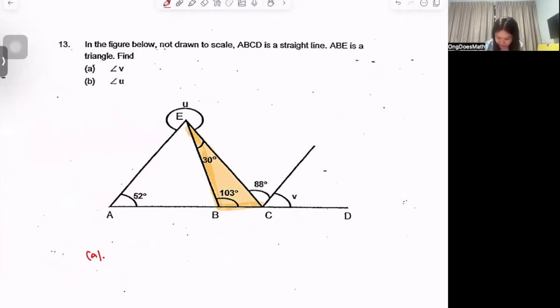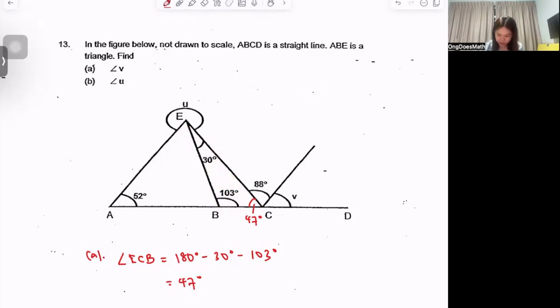Okay, so can we find this angle over here? This right angle, angle ECB, which is this red shaded angle. It will just be what minus what minus what? It will be 180 minus 30 minus 103 degrees, right? Because sum of angles in a triangle should add up to 180. So that should give you 47 degrees. Okay, now we cannot focus on this anymore. So this guy is 47.